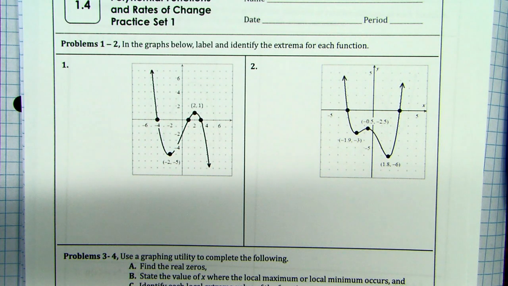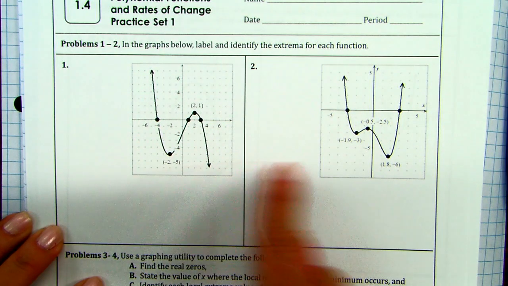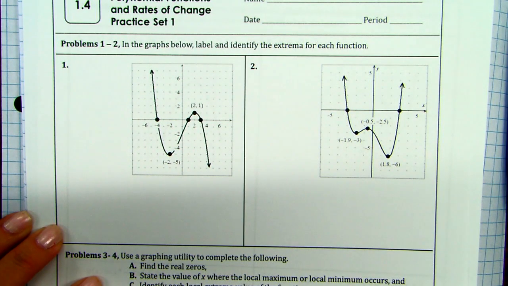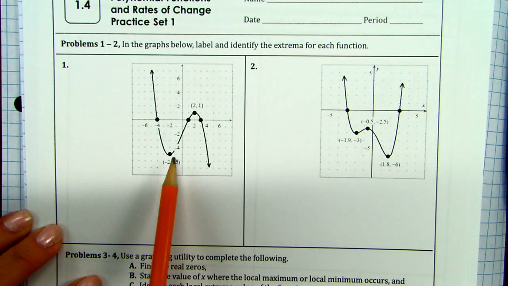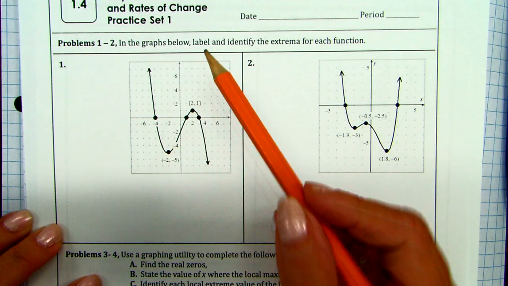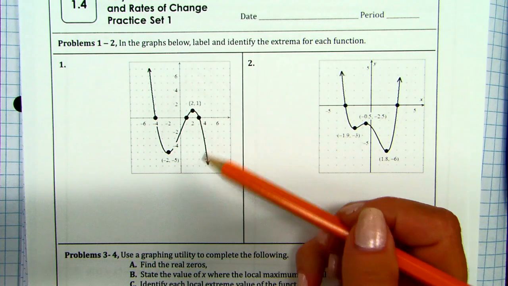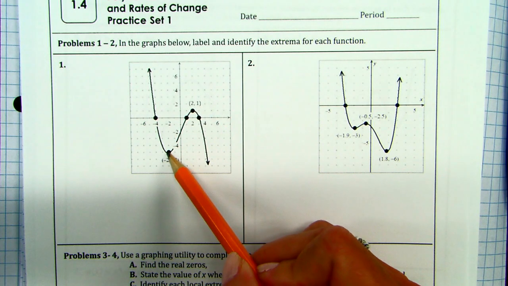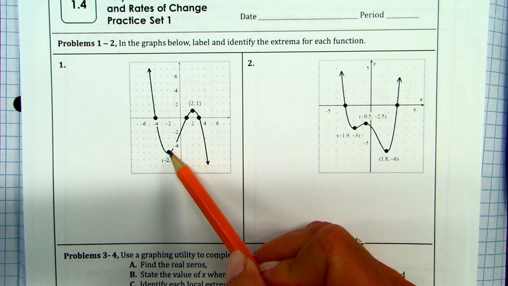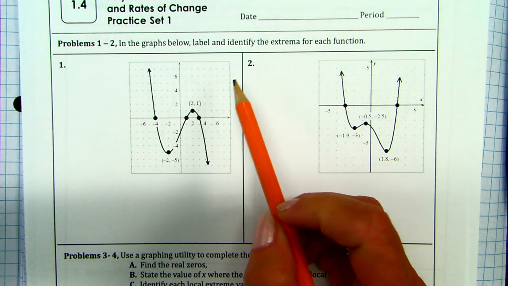One thing I want to tell you is you can pull information off of some graphs that are nice and neat and pretty like this. For example, these first two don't require graphing calculators. If it asks for a min and max, it's like your turning point. What we're just naming really are turning points, and we'll call them something else next week. But this is like a turning point, and that's a turning point. This is a min, this is a max.